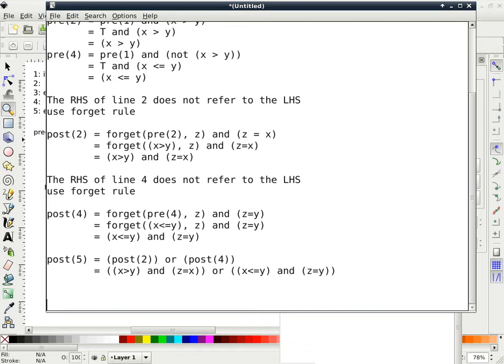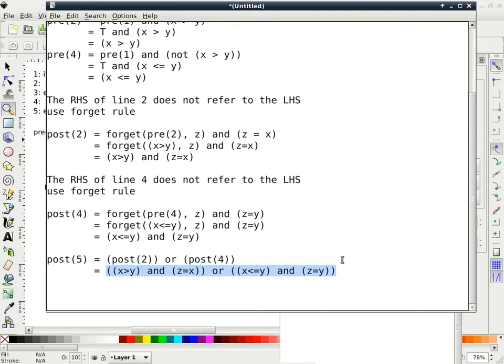Because now we can look at this expression here and say, okay, let's just focus on the last statement here, or the last condition here. Is this really saying the same thing as z is the maximum of x and y? What do you think? What do you think? Yeah.